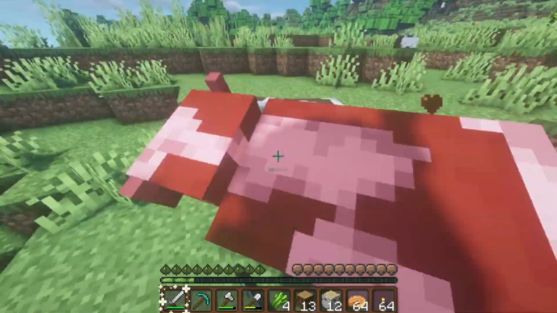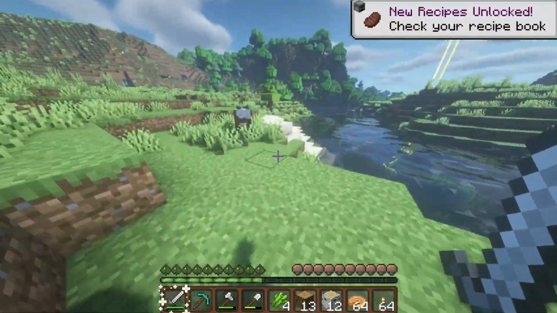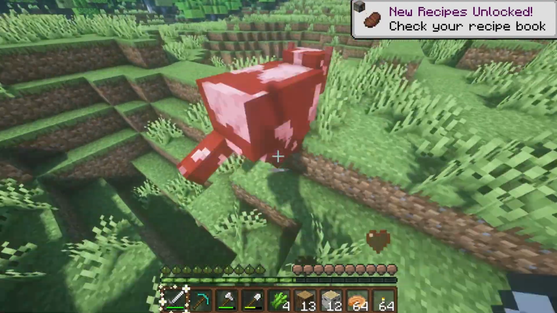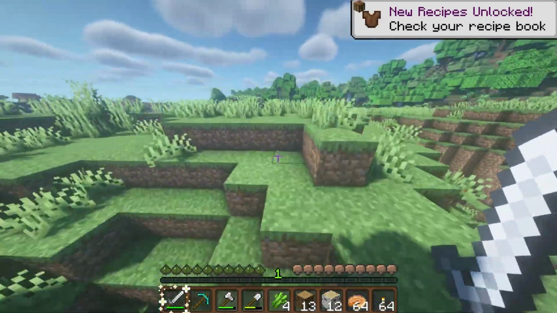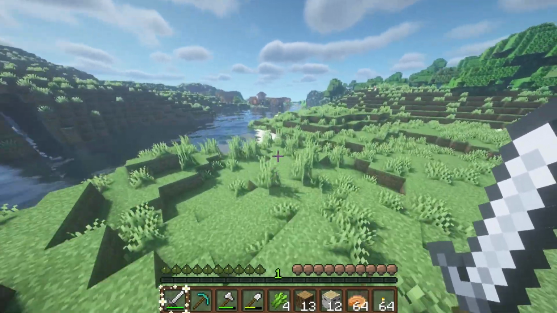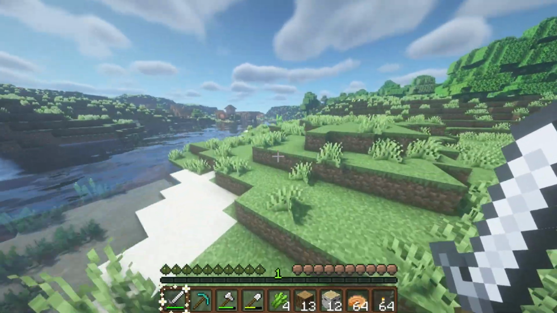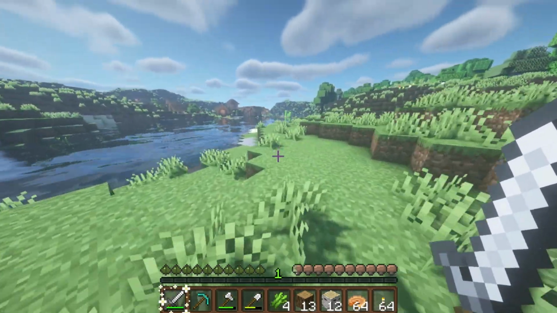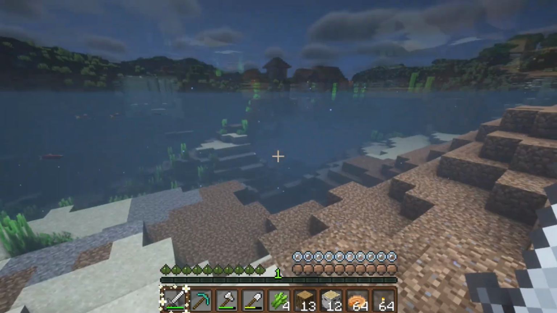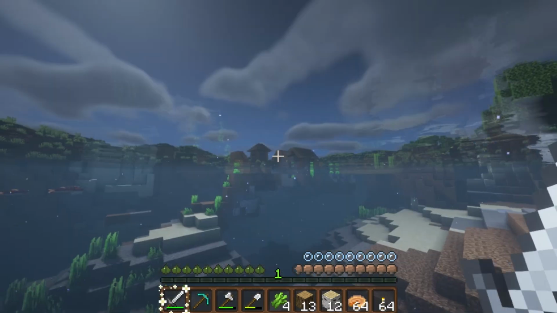I don't know if you just found what I found. Oh, what are you killing? Oh, I see it over there. It's a bee. I'm going to get the bee. I'm running. Oh my God, did I just give that to you? No. Oh, okay, I found something else.